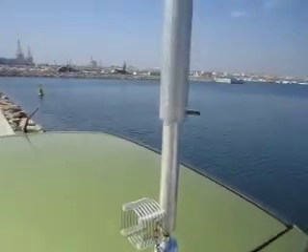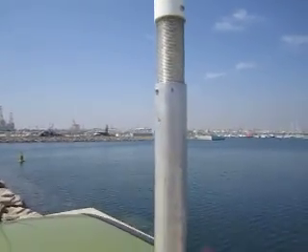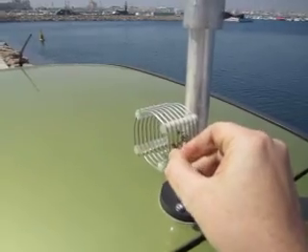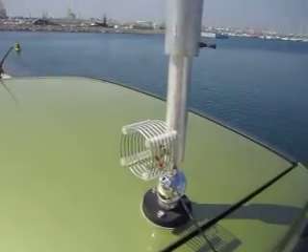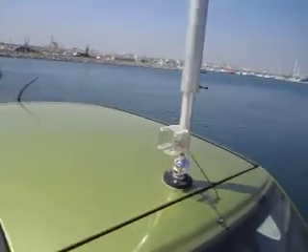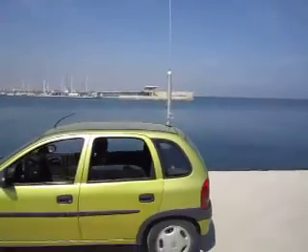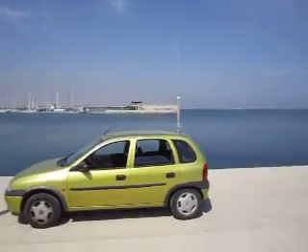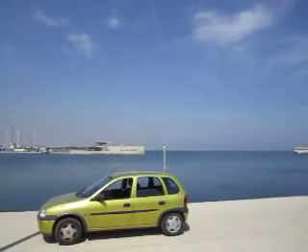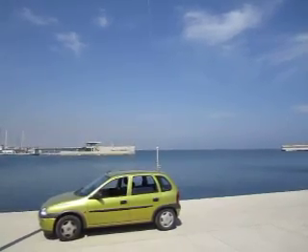And if you want to use 80 meters, the same rule applies: you just need more turns on the coil at the top, your base impedance will be lower, so you need to clip in a little bit more base impedance to get a good SWR on 80. Now let me just come back here so you can see what this looks like on the car — it should give you a good view of the full size antenna for 20 meters and with the tuning for 40 and 80 meters.